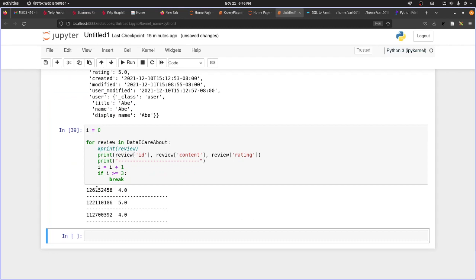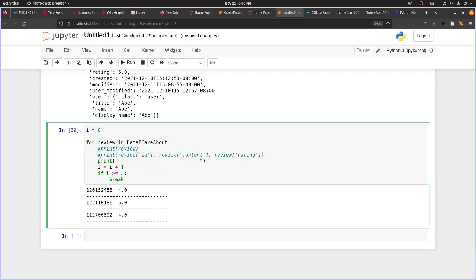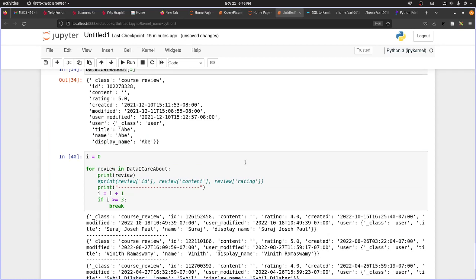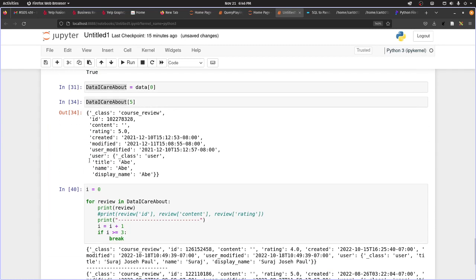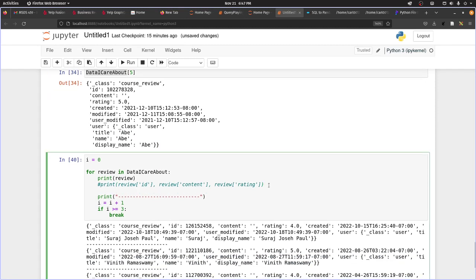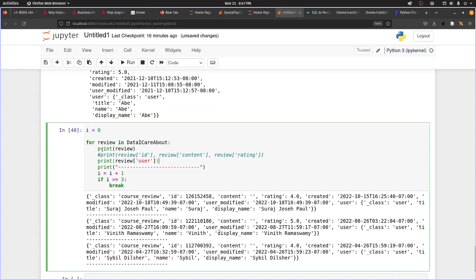So now you can see it's printing the ID and it's printing the rating. And we could even list off other things here. Let's go back and let's hide that so that we know that we're calling that out correctly. Okay, now let's go back up and look at this one. So the user information is nested here. So what we want to do next is pull that information out. So review and user. Let's just see what that looks like, and let's comment out the total review again.